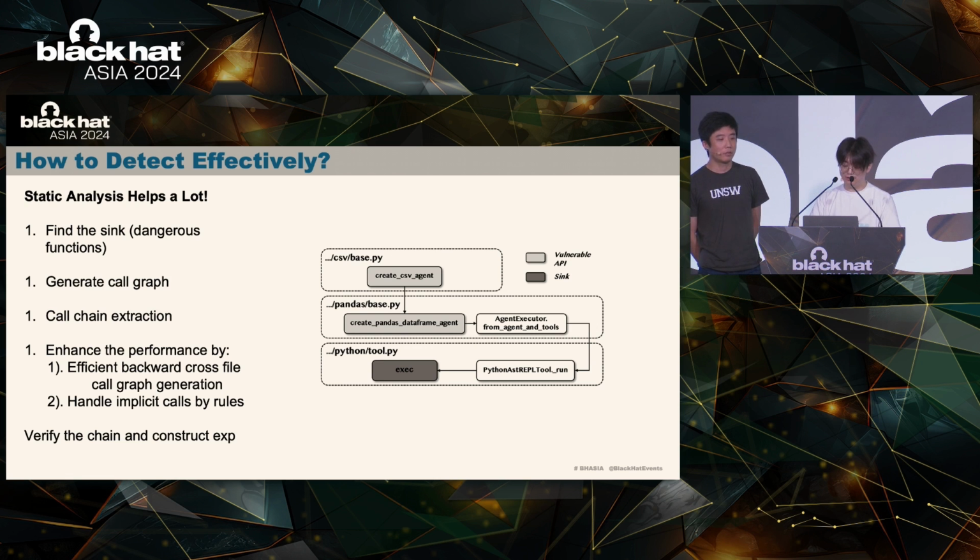In the context of real-world vulnerability detection, we cannot predict the minimum set of files involved in the code chain. To address this issue, we proposed a new approach that can be more efficient. First, we start from the code execution function exec and search for the function string to identify which files may contain the caller within the code base, rather than generating code graphs for all the files.